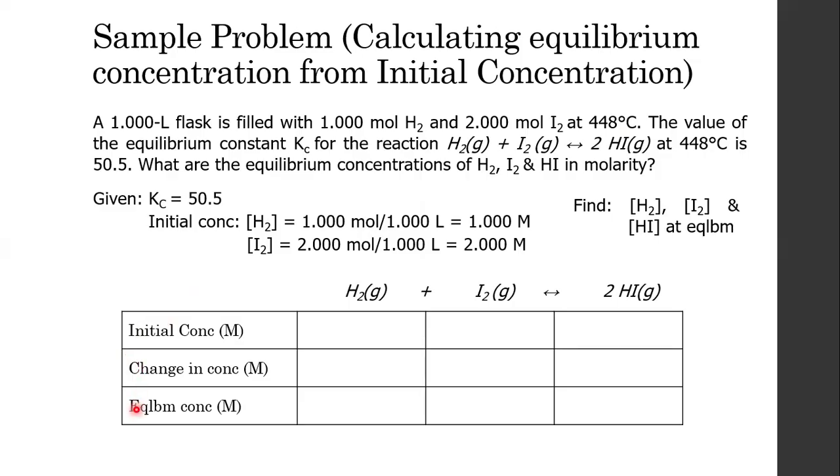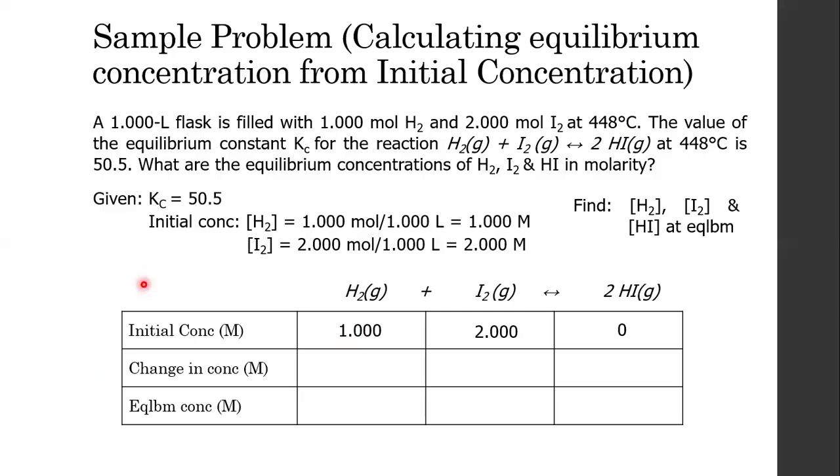So this problem is a blend of your mathematics and your chemistry lesson. We're dealing with a chemistry concept, but we'll be using math to solve this one. So you have the initial concentration, which we have already solved for. You have 1 and 2 molar for the reactants. And since there's no mention of any product being put in the flask, we could just assume that there's no product yet.